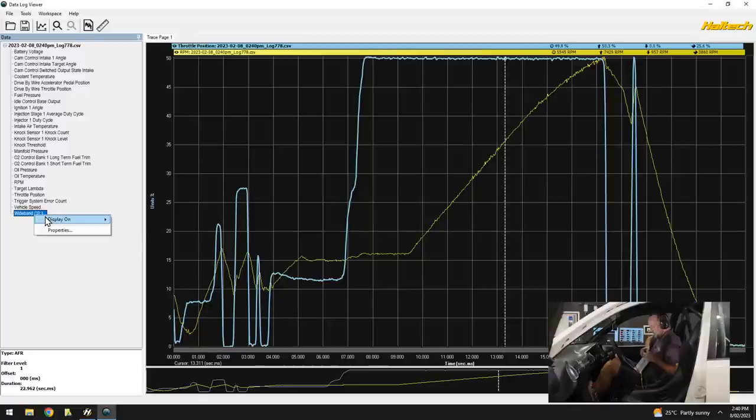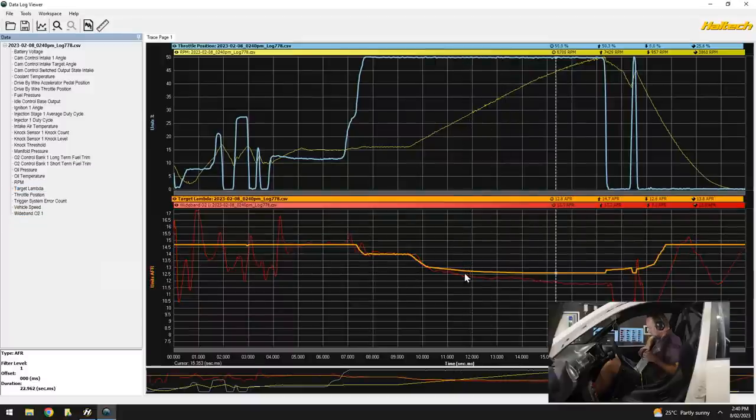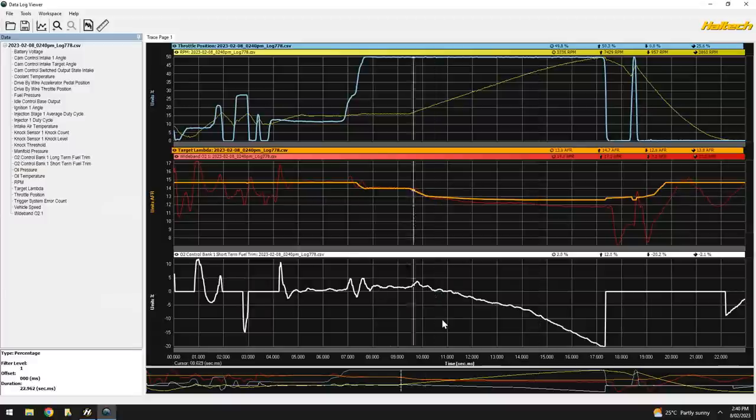What was our air fuel ratio doing? What was our target doing? Things are looking pretty within about half a mixture, so pretty reasonable. See what our trims did there. Okay, so our trims looked within 1 or 2% fantastic down low, and then they kind of just roll off up top.